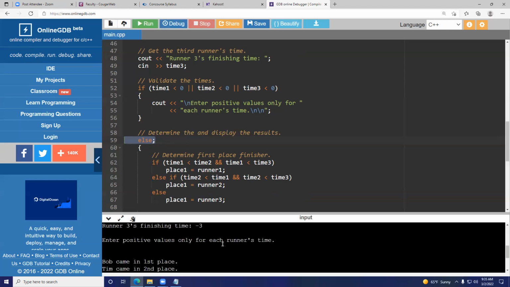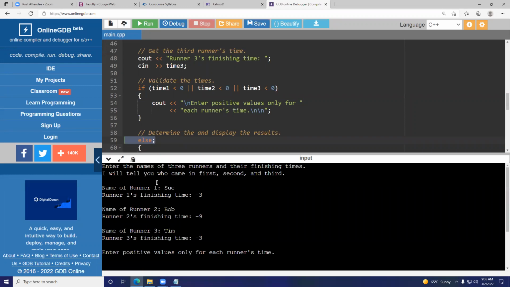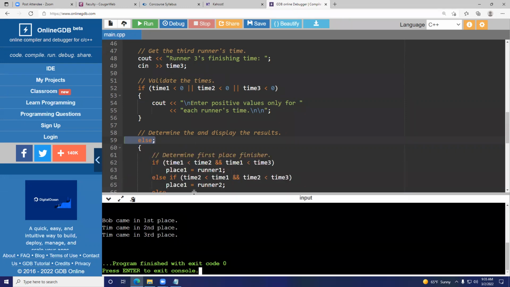Right? It shouldn't do that bottom part because I didn't get positive values in there, but it still does it, because this is just canceled out because there's a semicolon there. So if you do it right, it actually works okay, and you don't really notice that it doesn't work. Now, you could say that it does tell you about it not being positive. It says enter positive. So it does tell you that, but it still does it. And you might not want it to do it if they're negative values. So doing this is kind of just like not having it there at all.